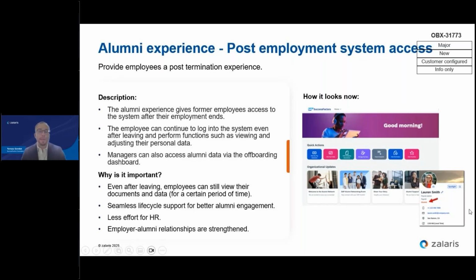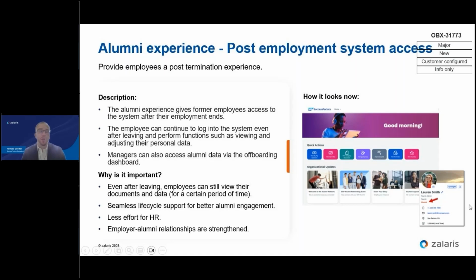Of course, what they can see and what they can do in that Alumni experience interface is limited, but why is this important? Even after they leave, employees can still view their documents and data for a certain period of time. There's seamless lifecycle support for better alumni engagement and less effort for HR.